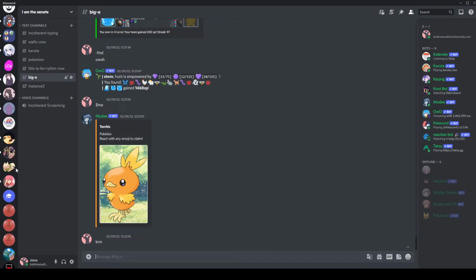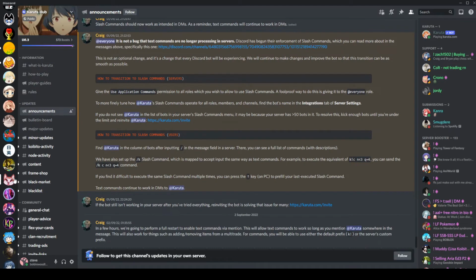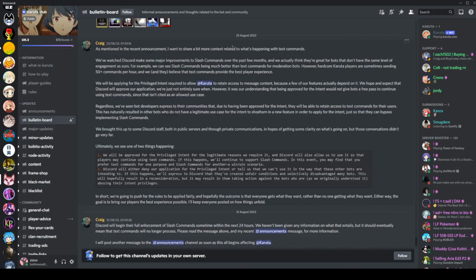So what I'm actually going to do, speaking of Karuta, interestingly, is go over to the Karuta Hub, because we have a pretty nice couple announcements here that explain some things that we're going to be talking about. So we have this thing called privileged intent, which you've probably seen being mentioned a lot of times. This is what you need in order to still have your bot read text messages. Notbot and Karuta and most other bots do not have privileged intent, therefore they cannot read message content, whereas bots like Mede and OWO do have privileged intent, and that's why they can read messages. They can still use their regular commands.